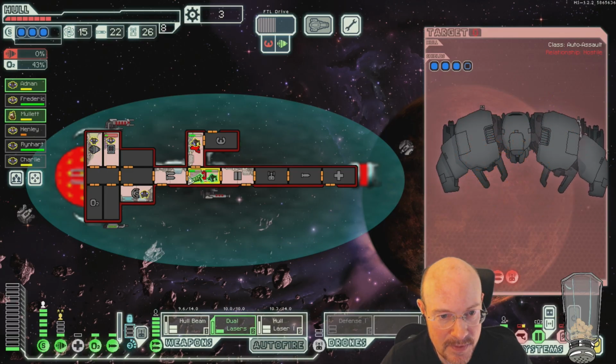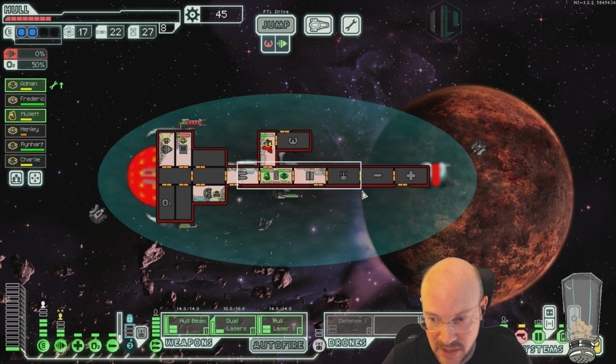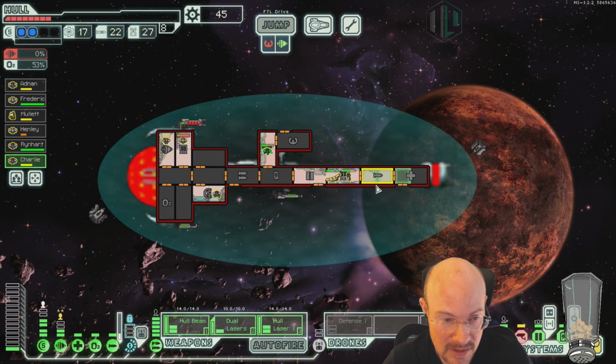Hey, look, artillery helped. It's so helpful, chat. It's so helpful. We just take over half of our health in the fight until it decides to finally fire and do something. But then it's so helpful.